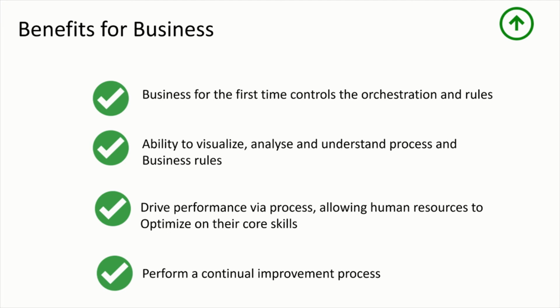And you have the ability to visualize, which has been very hard. So visualize how your system works, how your system is going to work, and obviously visualize the future based on what you're getting back from your analysis. So you can really drive in to look at the performance, how long things took, and really go back to a continual improvement process. So the difference between waiting 1 day or 2 days for contacting a customer could mean the difference between a very different price range, a very different result. So this is allowing you to feedback and driving performance via process, allowing humans to optimize on their core skills.